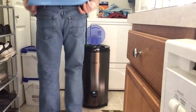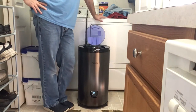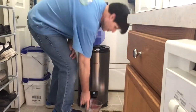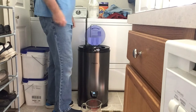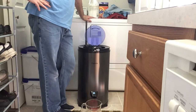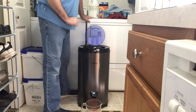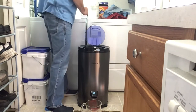Okay, as I said, we are back with the Panda Spin Dryer. And we are going to give it a try and see how much water we're going to get out of these clothes. Now, I know with a Speed Queen top load washer, the final spin is at like 701 or 710 RPMs, something like that. Not very fast. Anyway, the spin dryer does 3200. Let's see what we get out of this thing.